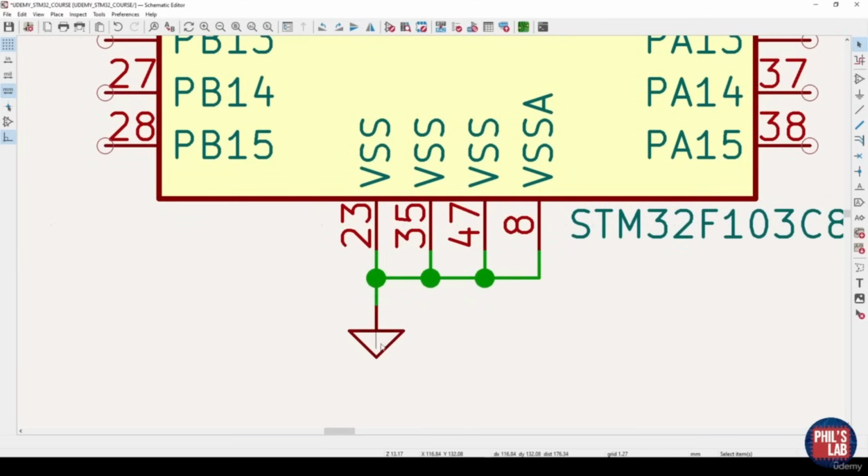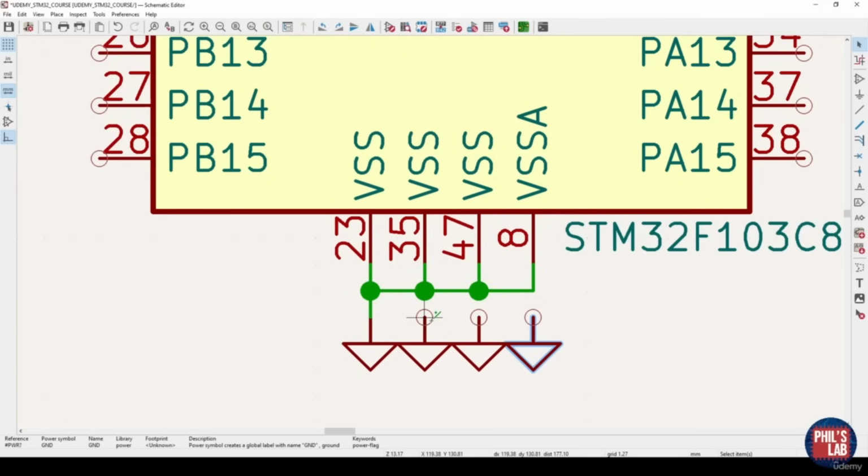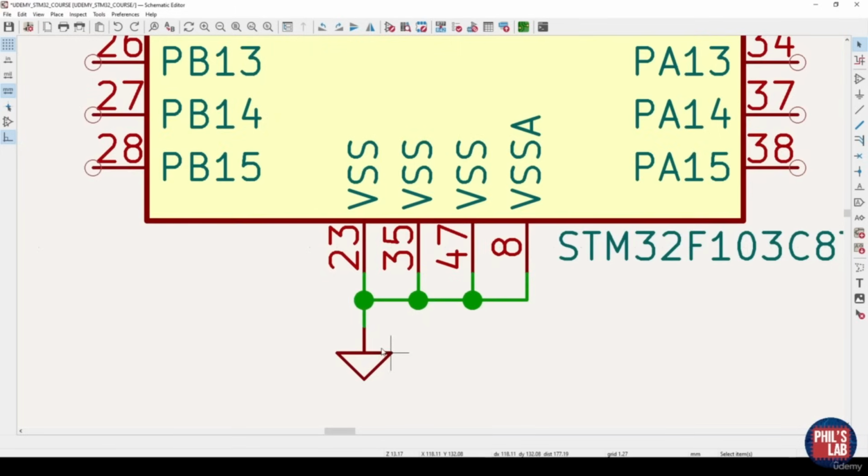What you can see here, I've used one ground symbol to tie all of these VSS and VSSA pins together. I could have also, by pressing C and Ctrl V, copied loads of these ground symbols and tied these up. But you can see that's going to be pretty messy. So the way it is, if you have grouped banks of ground or power, use one ground symbol and connect these up.